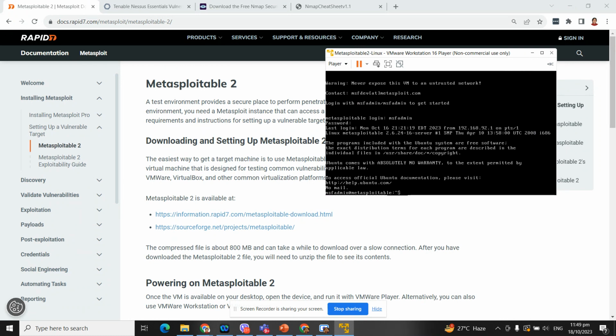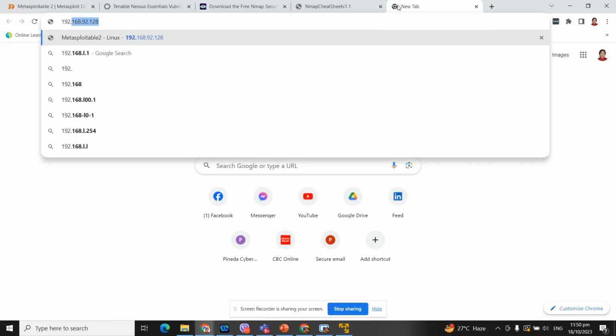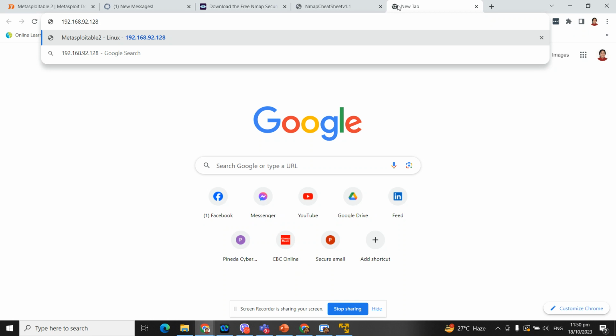So the command here is what? ifconfig. So here, you would notice that you have an IP from eth0, which is 192.168.92.128. So let's check if we can access it. So we can go here, 192.168.92.128.